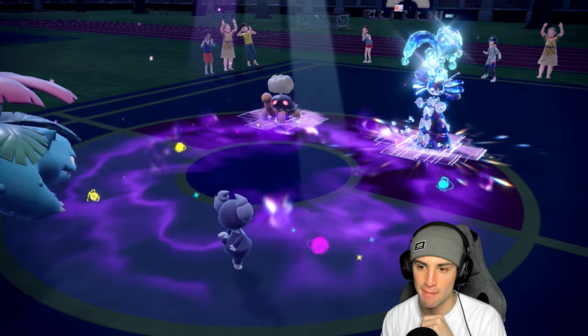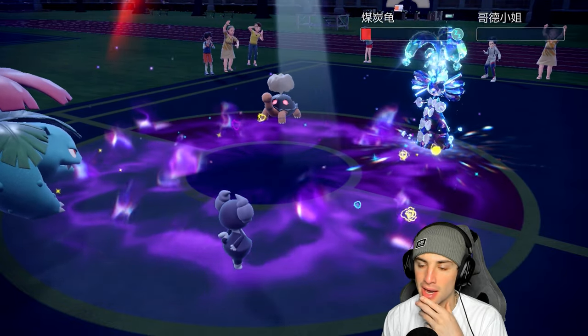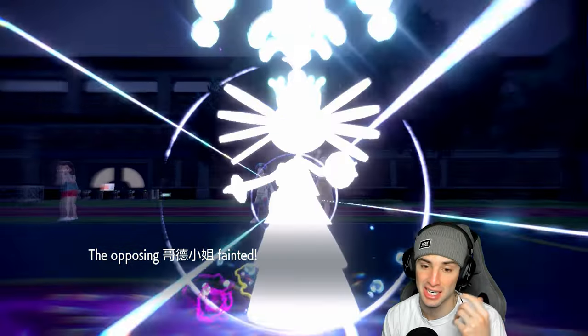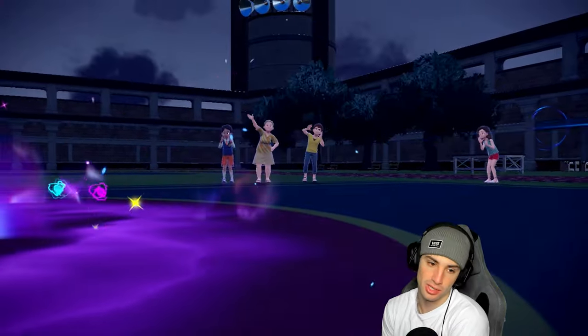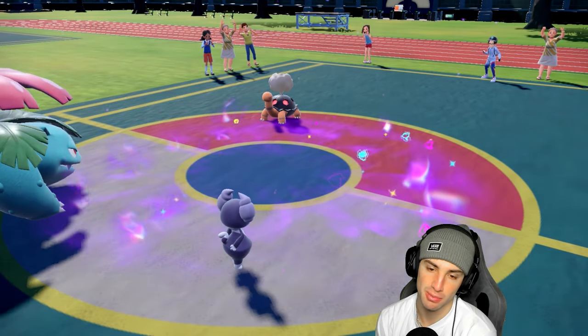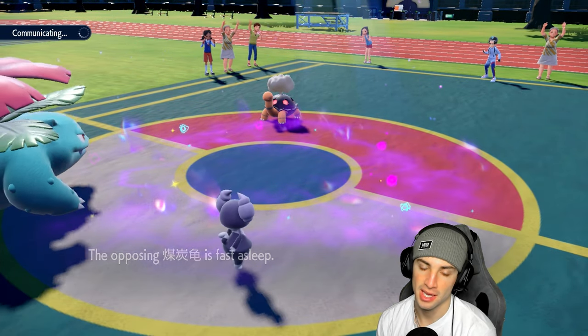Expanded Force gonna drop. Bye-bye, Indeedee. Or not Indeedee. Bye-bye, Gothitelle. And actually, we did an insane amount of damage to Torkoal. And we're pretty much set up to win this game now. Another Expanded Force... We could Sludge Bomb, Grass Punch the other slot, and Night Night.